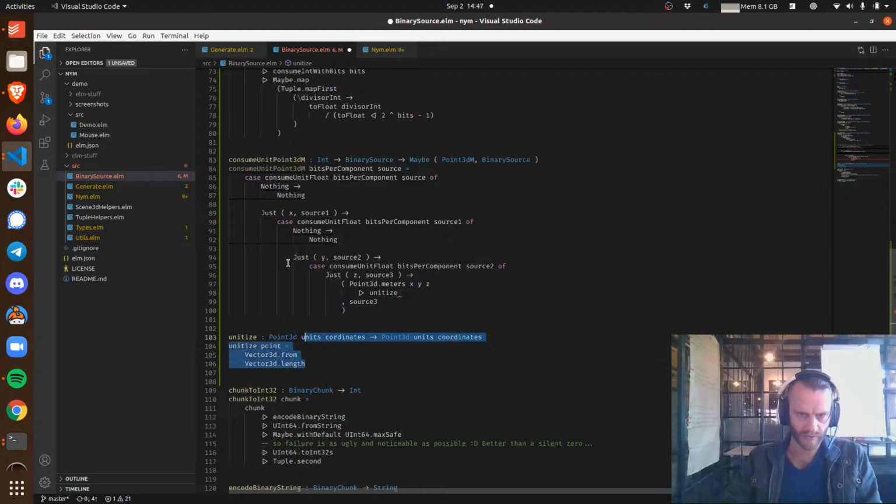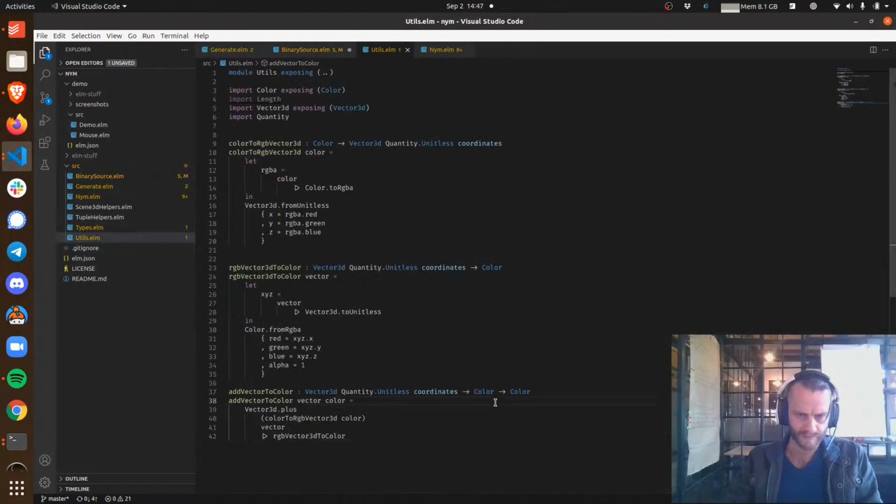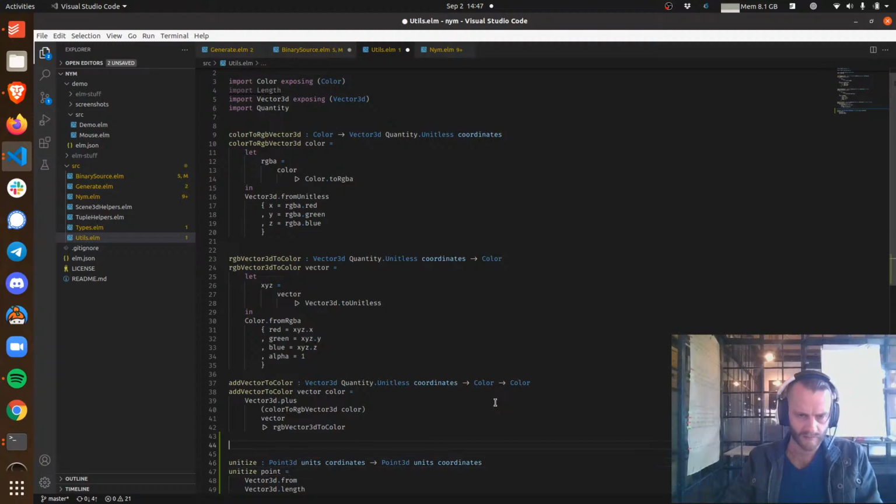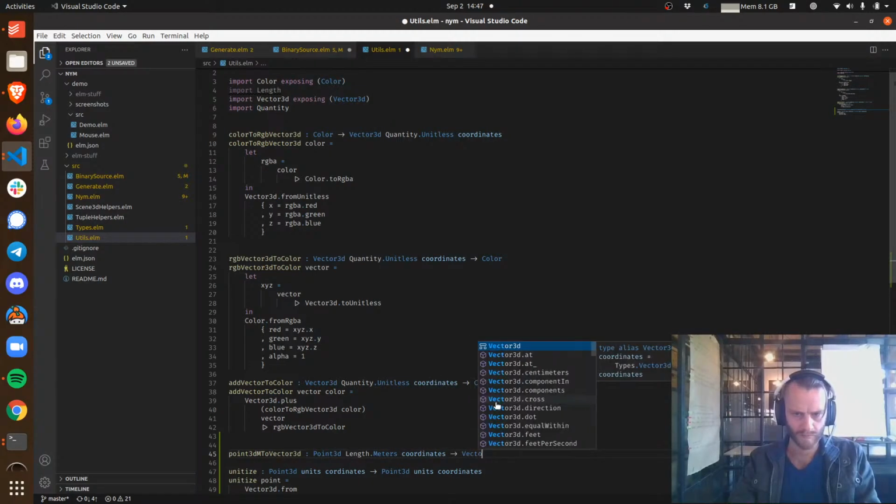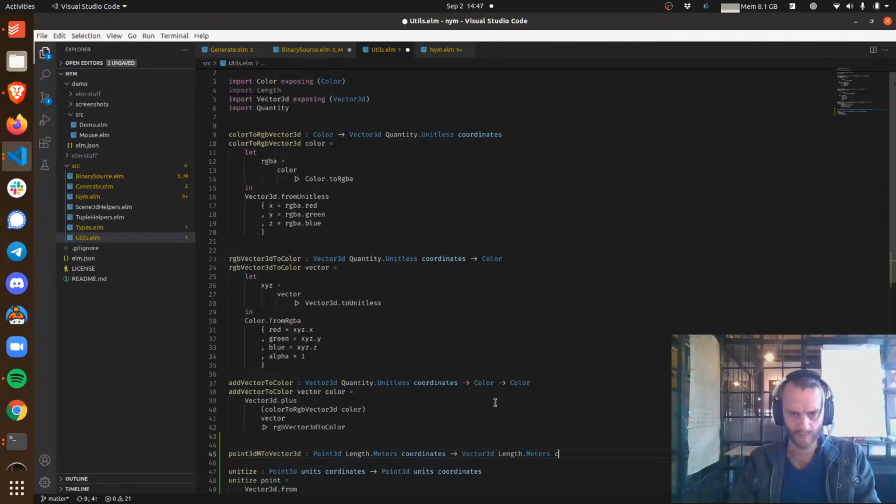Okay, let's first of all put both of these in. Put this in utils. Does a Vector3D need coordinates?